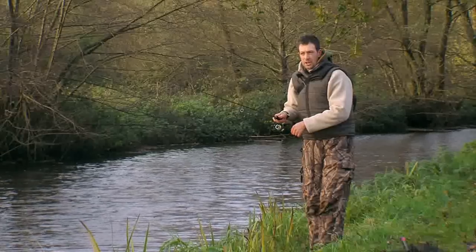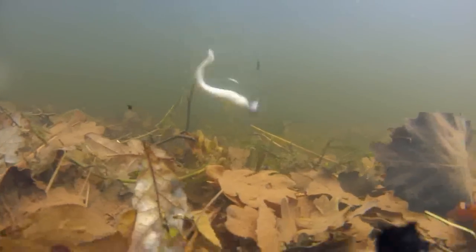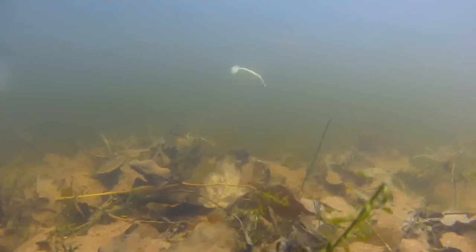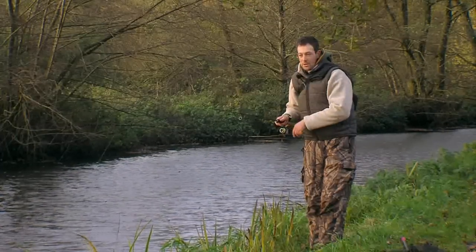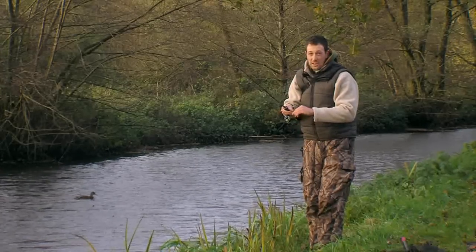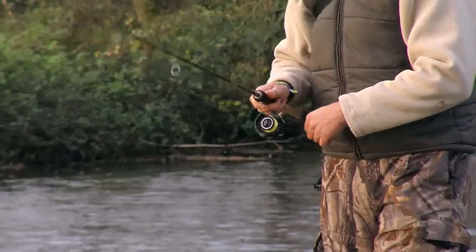What I'm trying to get the lure to do is, as well as having that natural wiggling tail action, I want it to keel over onto its side. Prey fish naturally don't tend to do that unless they're injured, and it's a massive trigger for predators. The amount of times that the lure gets nailed just as you give it that little twitch is unbelievable. If you want to make the most of your lure fishing for pike or any other predators, it's really important that you focus on putting as much action into the lures as you can.